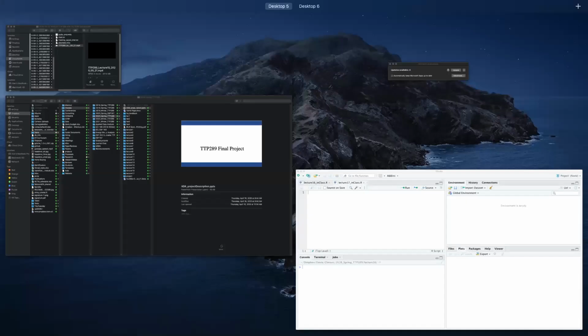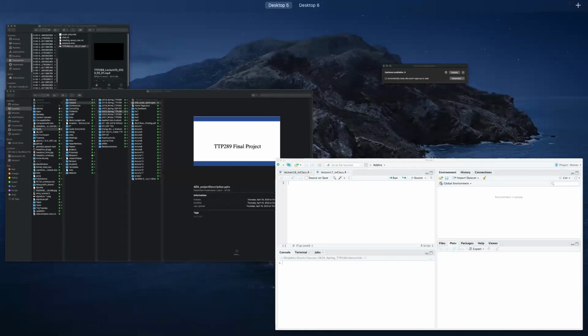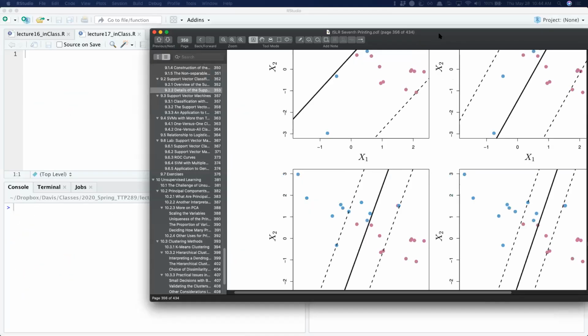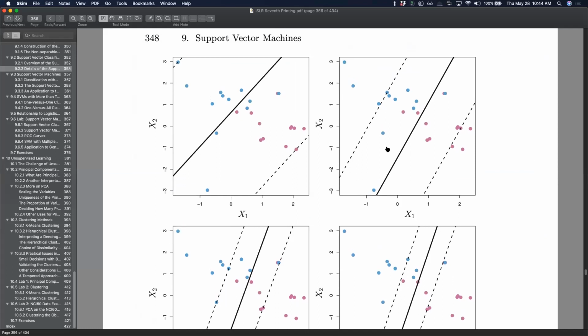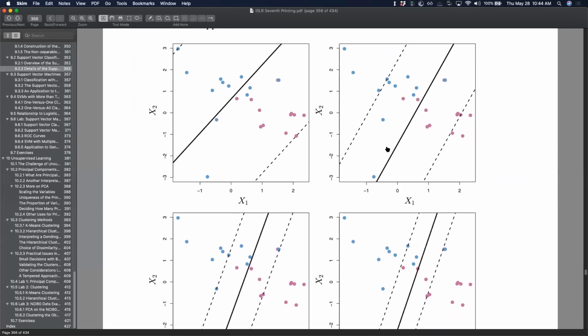So where did I put it? Here we go. So this is a support vector classifier, this line, and the dotted line is the margin.